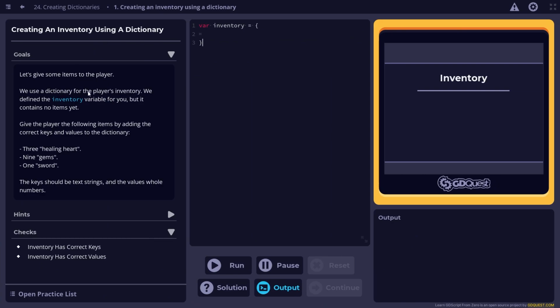We're going to use a dictionary for the player's inventory. They defined the inventory variable for us, but it contains no items yet. So here it is right here. We're going to give the player the following items by adding the correct keys and values to the dictionary: 3 healing hearts, 9 gems, 1 sword. The keys should be text strings and the values whole numbers.